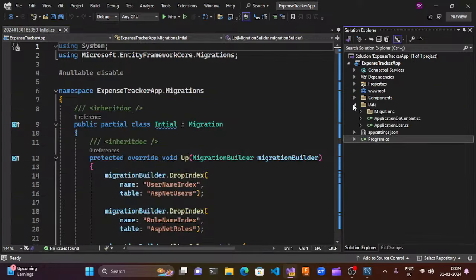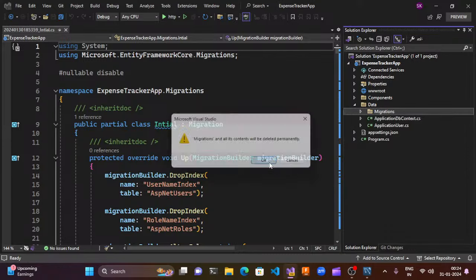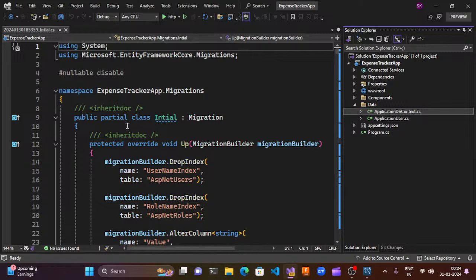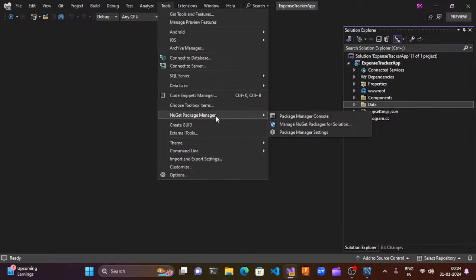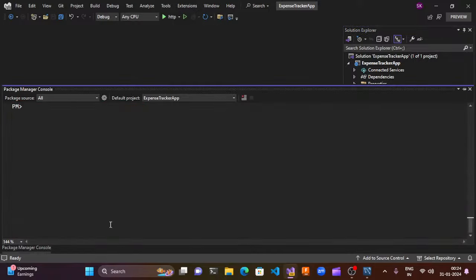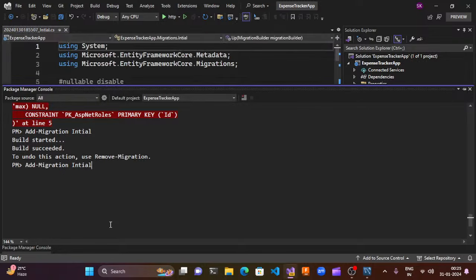What we can do is we just remove the migrations folder here. So this has to be removed. There are no migration folders, so once again we just open the package manager console, then update database.